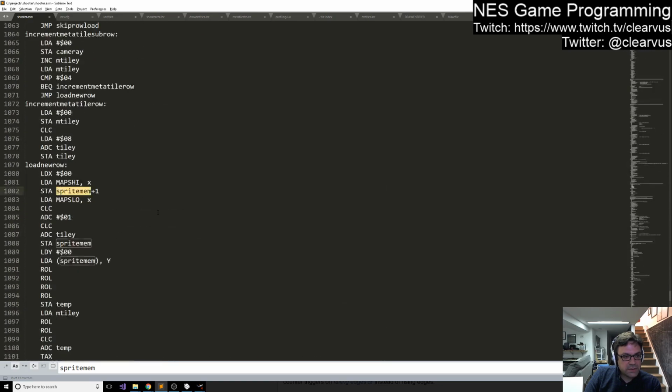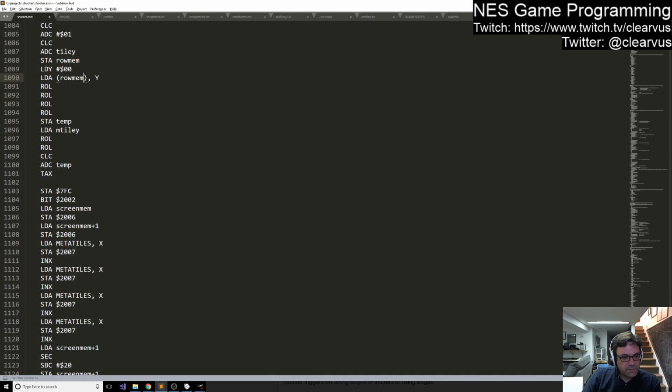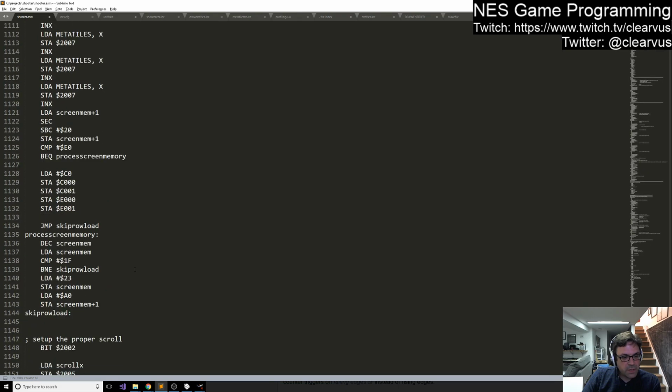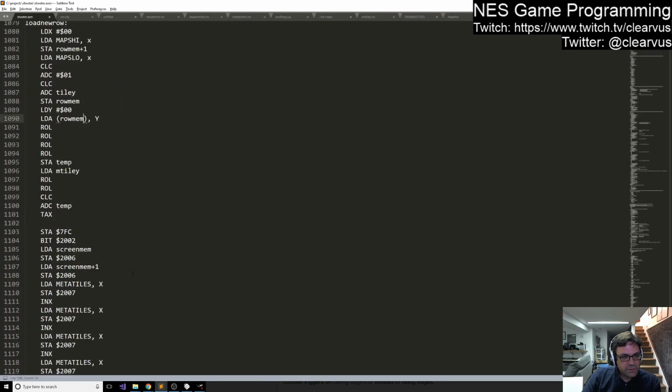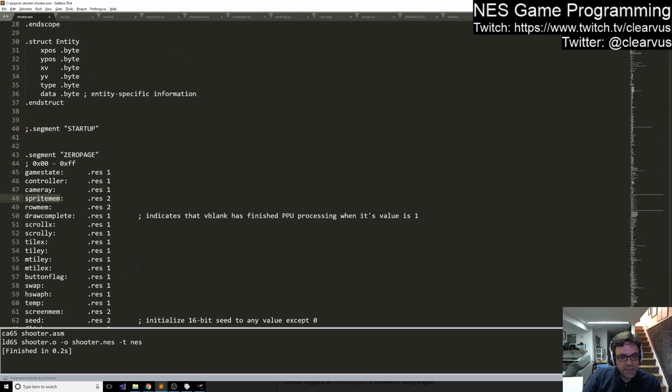So let's call this row mem. And then we use screen mem there. So that was the only place we were using it, I think. Yeah. So let's see if that's all it was.